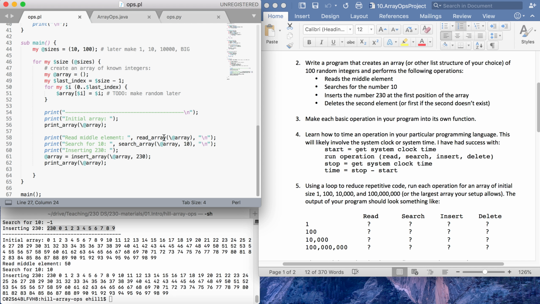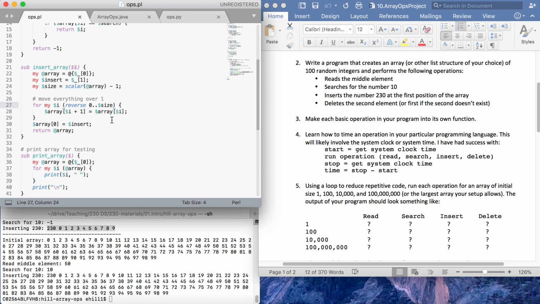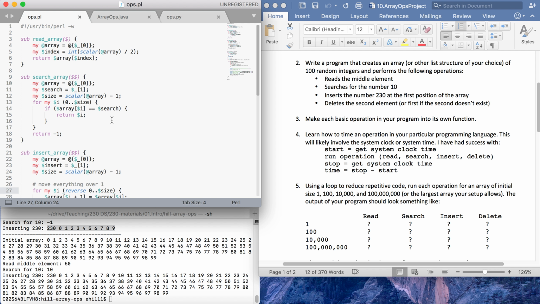Okay, so there's a couple different ways you could do this. You could make a function and time at the beginning and end of each operation, but I could also change my functions like search to return the time that it takes. So that's another option. It really depends on how you want to do this.